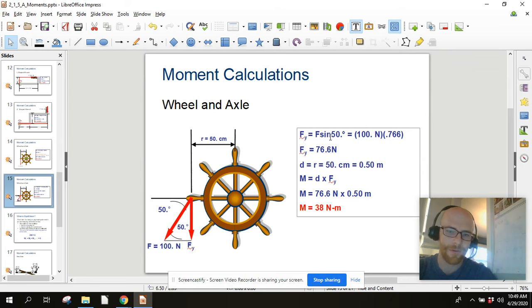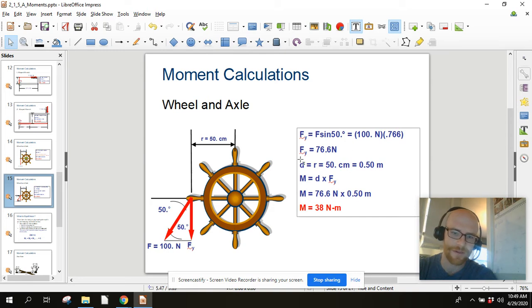But going back to force vectors, we're only going to care about the force at y, okay, because that's the only perpendicular force to this distance here. So we have 100 newtons being pulled at this angle from y. That's 50 degrees. So we have to take the sine of 50, because we're dealing with an adjacent side right here, because it's the force at y. So the sine of 50 degrees, and then you multiply that by the perpendicular distance.